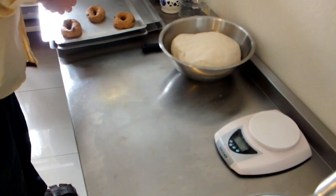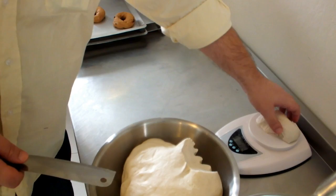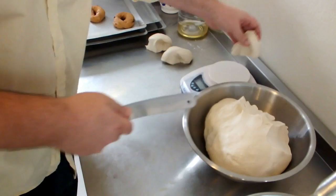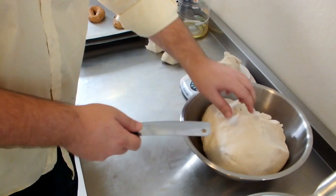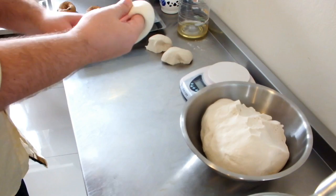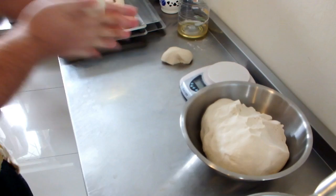Now we're done with the cinnamon raisin and moving on to the regular dough. For dividing up the dough, I like to use a knife; my assistant likes to use kitchen shears. It's totally up to you — whatever you feel comfortable with, it doesn't make any difference. The portions we use in the shop are about 135 to 145 grams per bagel. If you've cut a piece a bit too small, just add some more — when you roll it together it'll combine easily. That said, it is always easier to take away than to add, so try to make your portions on the big side and then take away.